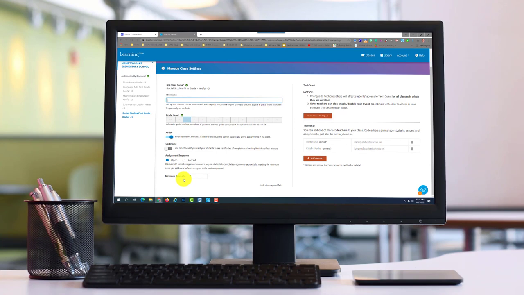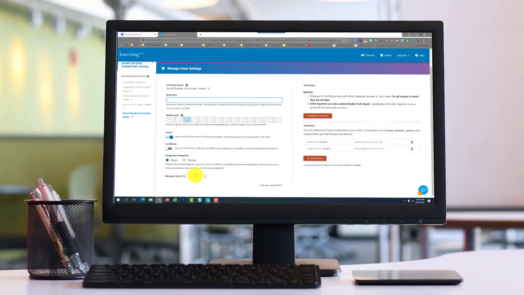The suggestion is to do between 75 and 80%. That's going to show that as long as the students get 75 to 80% accuracy, then it'll allow them to move on. Anything less than that is not really allowing the kids to show their true potential and actually learn from the program.